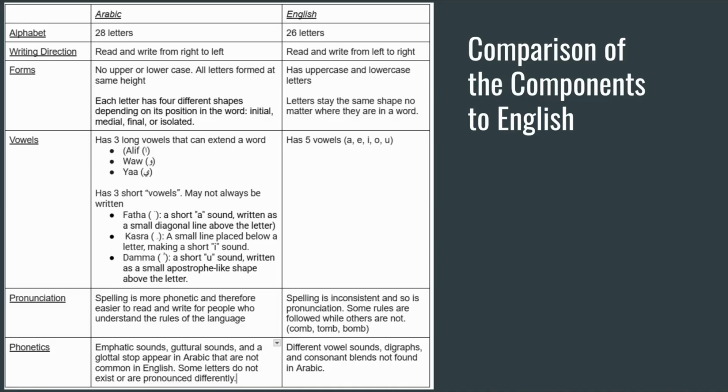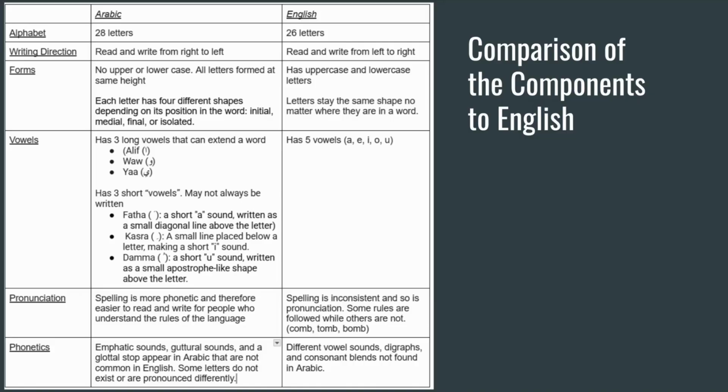There are also more emphatic sounds, which are a deeper or more powerful sound, such as the d in Arabic, which would sound like a emphatic "duh." There's a guttural sound, which is an S sound in Arabic, but it's pronounced "see," while gutturally it's pronounced "sa." And a glottal stop, which is similar to the break in "uh-oh" in English. There's a pause in the middle of the word by briefly closing the vocal cords. This is called a hamza in Arabic. An example of this would be saying city, which is pronounced with the T in English, but it would be "ci'y," almost like a Cockney English, and that would be a glottal stop.